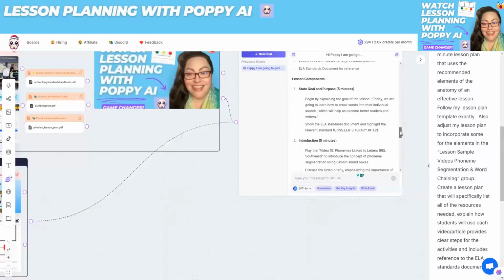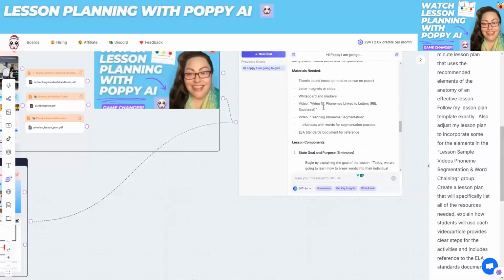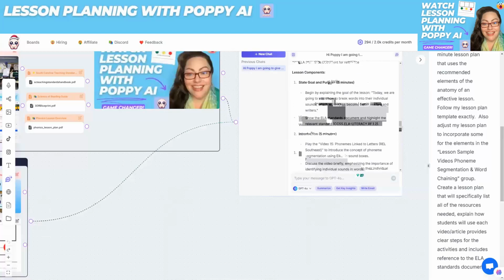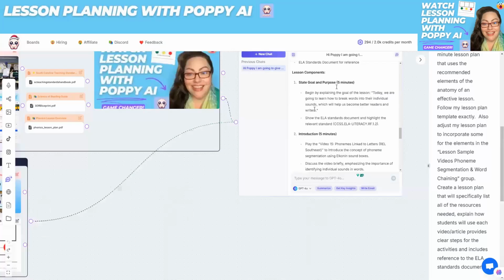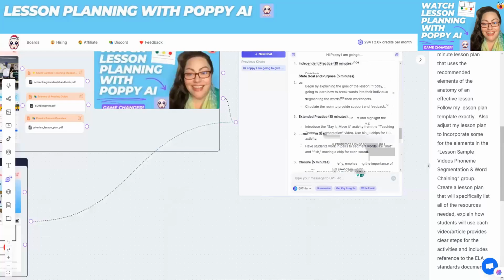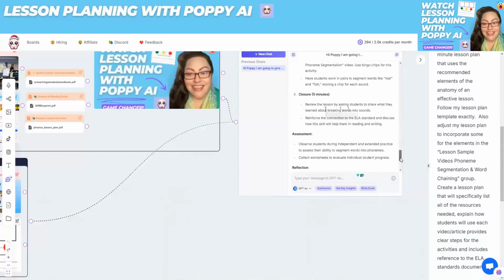And then it goes on, stating the goal and the purpose, introduction, and the guided practice. The one thing is that they followed that phonics lesson plan, because the minutes and the topic items are exact. Stating goal and purpose, introduction, the guided practice for 10 minutes, the independent practice for 10 minutes, the extended practice, the closure, and then the assessment.